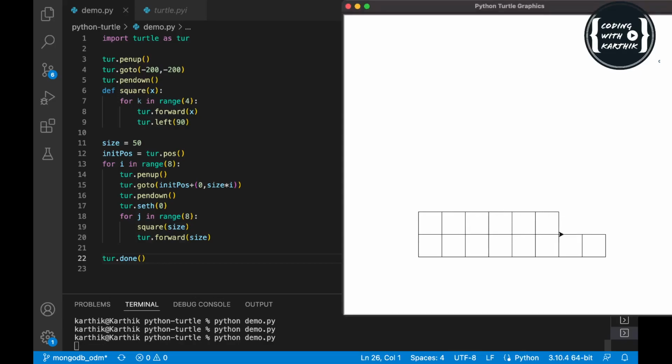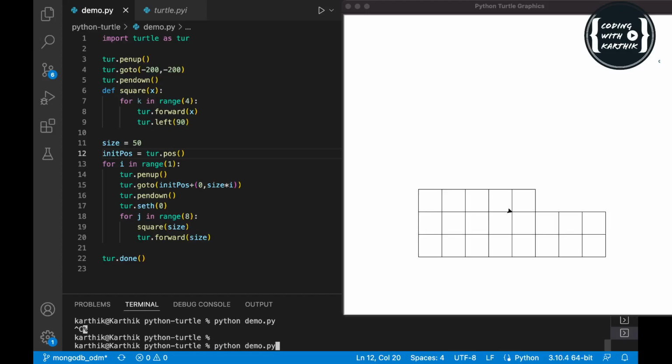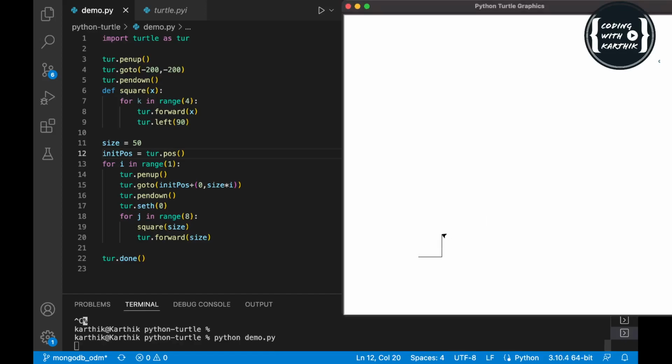So to understand better, I will just go with only one row. If I give only one row, the speed is also less. Let me just run this. So square, right, okay, this is how, once we draw the square, it will again move forward based on the size of the square.